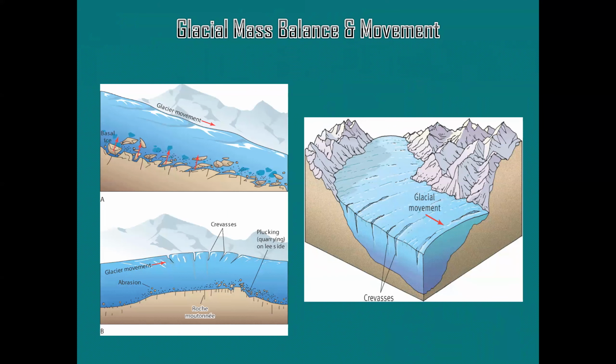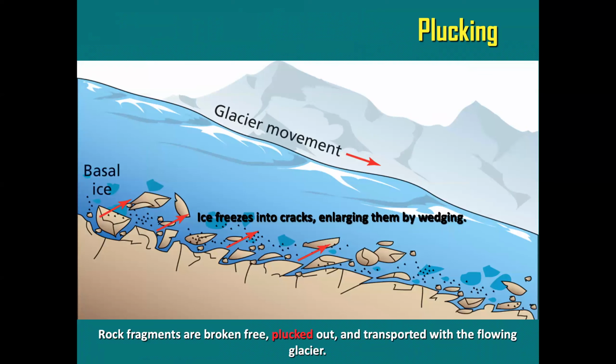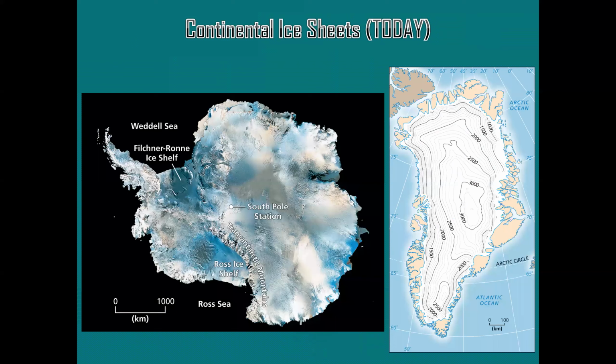And here's some other, again, glaciers are rivers. They behave just like rivers do, except they do so very slowly. Some of the effects, again, are the idea of abrasion, or the movement and picking up of rock as they move along, or plucking, which is basically when you take chunks of rock and you literally pluck them, move them, and then deposit them somewhere else.